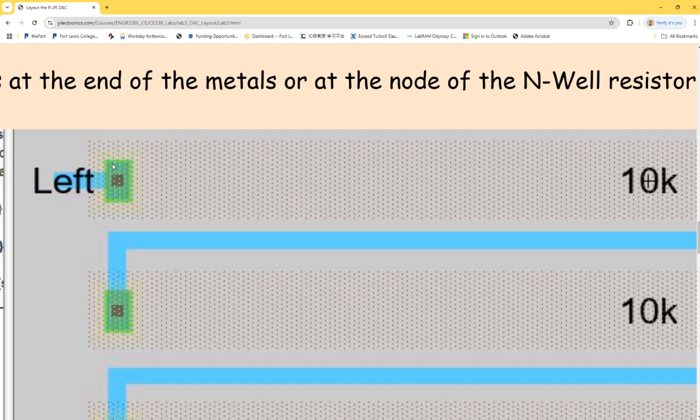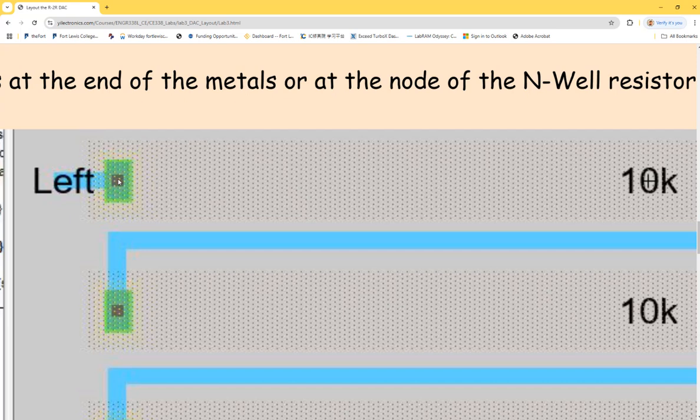It's just putting an N plus into the nwell. The reason for that is nwell is not really highly concentrated, highly doped, but N plus is. So N plus is a highly concentrated doped material. So usually we use the N plus as an interface between the N material and the metal, because it makes a better connection or higher conductivity. So you put an N plus node into the nwell material. Sometimes we call it a tap, well tap, TAP.